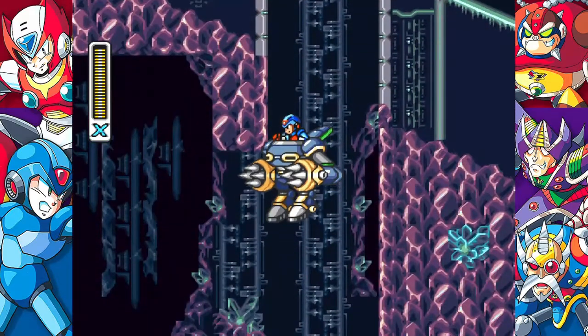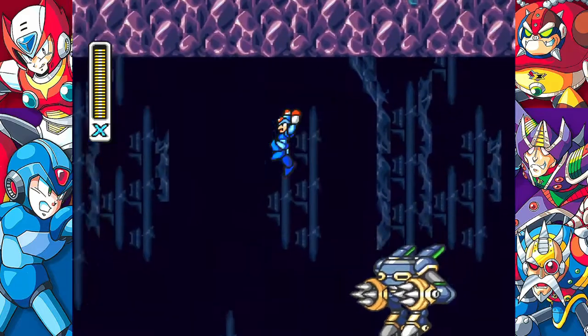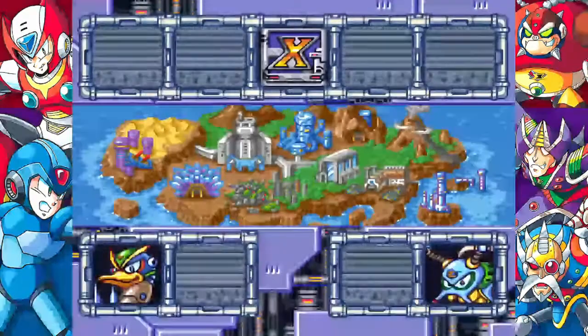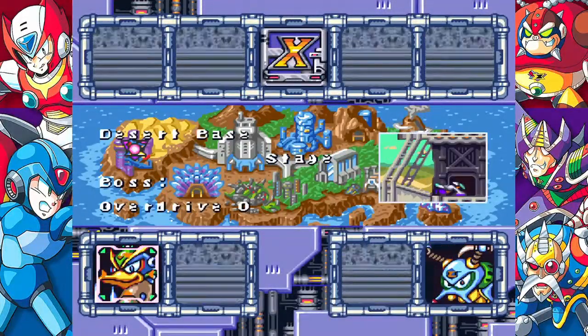Alright, we're here in Crystal Snail stage now, and there's a heart tank across the way. I was supposed to just glide across, but apparently X thought it was a good idea to just jump out of the mech altogether. So let's go back and try again.